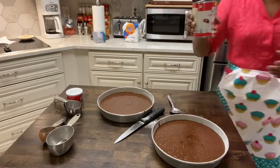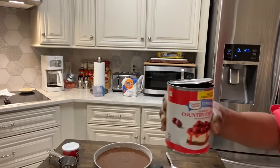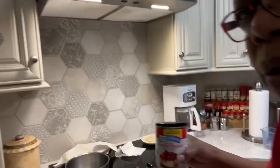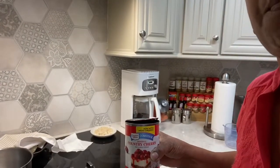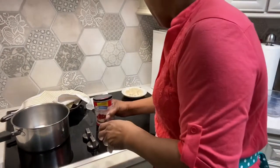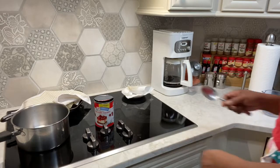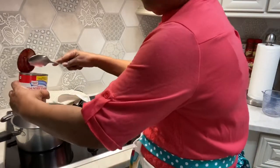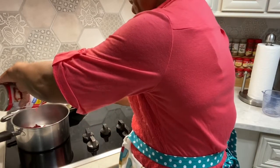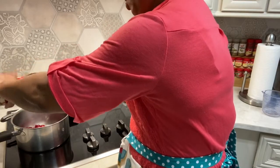And I've already opened them because I wanted to be sure it was the right cherries. And what I'm going to do, we're going to go over here to the stove while we're waiting. Okay, here's my stove here. I got a pot ready. Okay, we're going to put these cherries in this pot, and we still have breakfast here. I'm going to put these cherries in the pot. And it's probably not the best picture. I apologize. And what I want to do is kind of loosen these cherries up a little bit and sweeten them up a little bit.